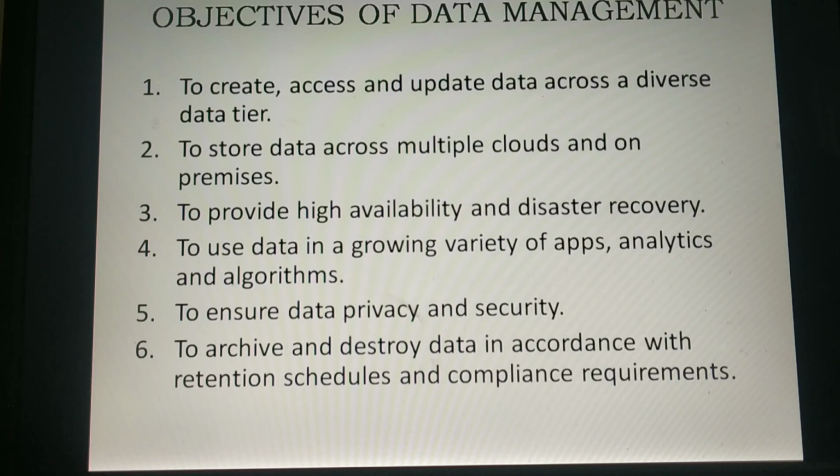After we purchase any product, that product can be destroyed from that list. Destroy means it will be removed from that list. If any new product is added, it can be added to the list, and after selling the product, that product will be deleted from the list. So this process can be easily done in the data management system. Clear? These six are the very important objectives of data management.